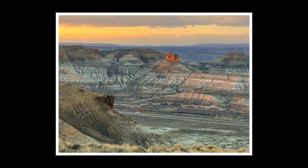We were camped high up on the hills overlooking this valley, and it does have an interstate down there, and it does have trains down there. Two clues for you if you're trying to figure out where we were, I guess. That butte over across this valley, I just kept thinking, if the light hit that right, that'd be really cool. So, stepped out of the van one day, and lo and behold, there it was.